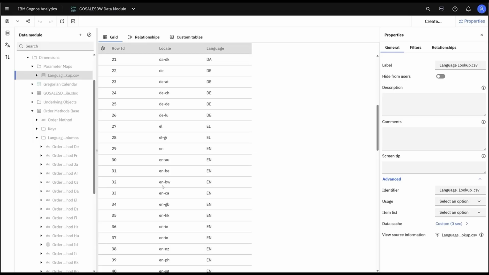So English Australia, etc., Canada, Zimbabwe, and so on. But our data equates to a single en value, uppercase EN. So what we want to do is take that run locale value, that session parameter, and translate it into something that our data will understand.